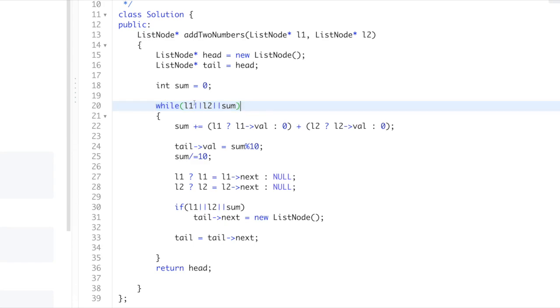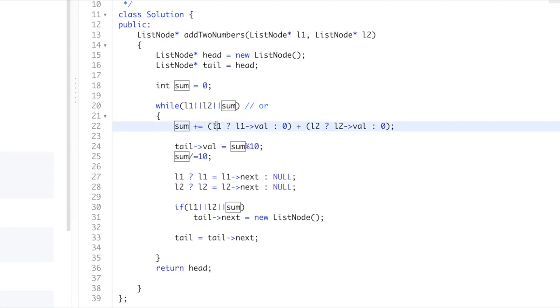This while loop will help us add the corresponding values and nodes present in both the linked lists. So when either of L1 or L2 or the sum variable exists, that is, either we have not finished the iteration over L1 or L2, or if there is some value still left in the sum variable, we'll keep running this loop. The reason why we use the sum variable as well in the while loop condition is that it might be possible that we are done iterating over both the linked lists but there still might be a carry value left from the last node. We need to add this value as a new node to the summation linked list and the sum variable will help us handle that particular case.